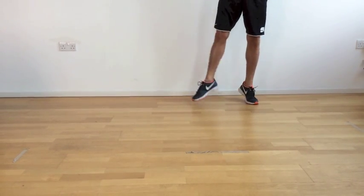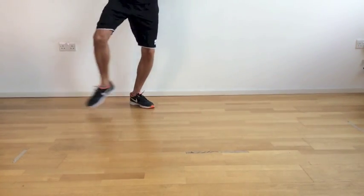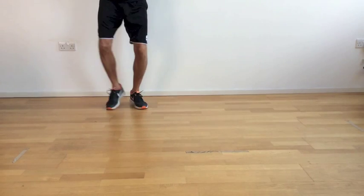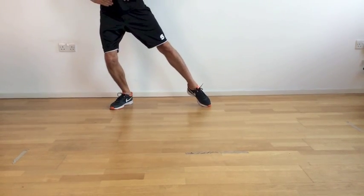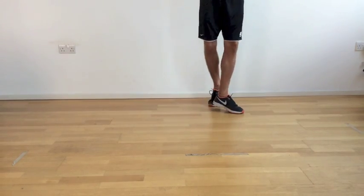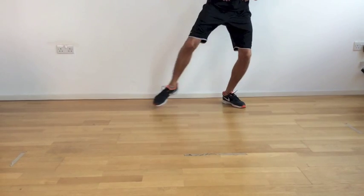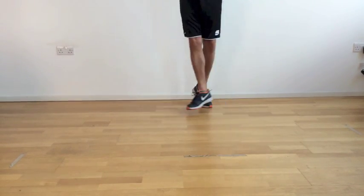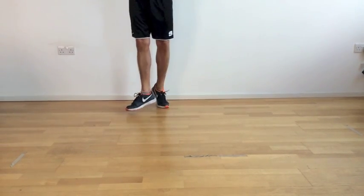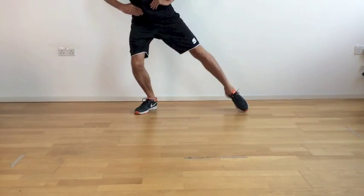2, 3, 4. Then we go back the other way, drop, up, drop, up, drop, up, drop, and point, 2, 3, 4. Again, so back, down, down, down, and point, 2, 3, 4. The other way, down, up, down, up, down, up, down, and point, and point, and point, and point. Good.